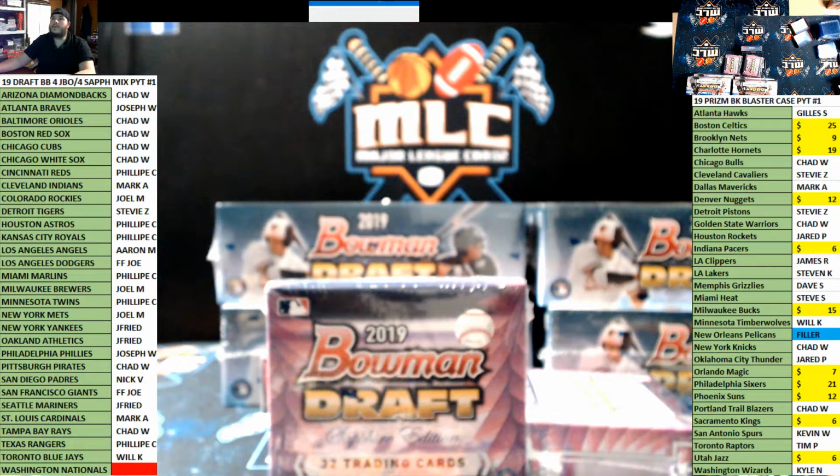Here we go. 2019 draft baseball. Four boxes of jumbo, four boxes of sapphire. Here we go. Best of luck, everybody.